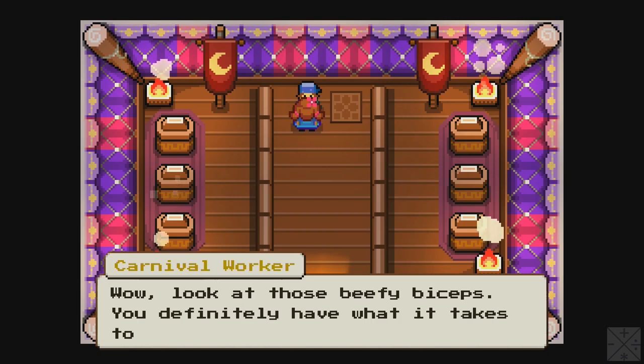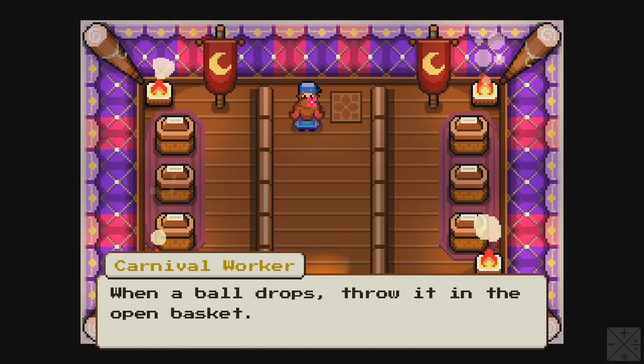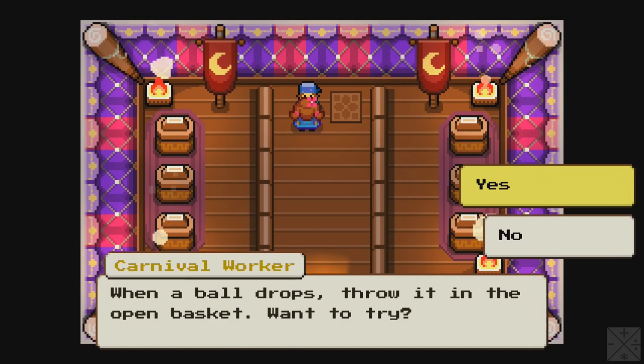Wow, look at those beefy biceps. You definitely have what it takes to play my game. When a ball drops, throw it in the open basket. Want to try? Sure.